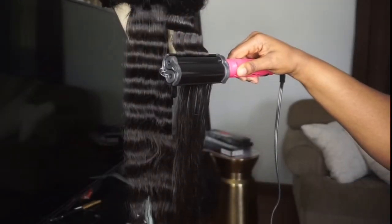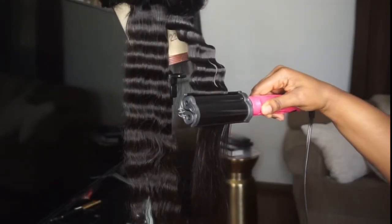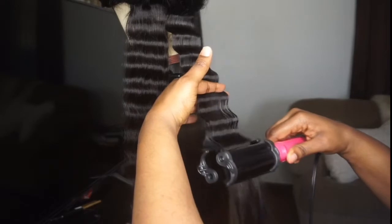So if you guys want your crinkles to look like more of the left side than the right, then don't use any products. I really didn't have to use any products. Next time I don't think I'm going to, because I like the soft crinkle look. At the end of this video, I will be combing out these crinkles. I know it's like, what did you do all that work for? But I love the way it turned out.